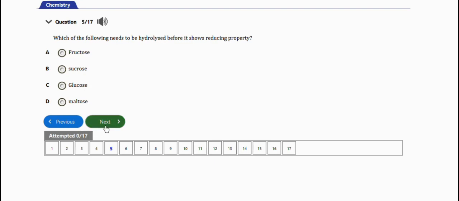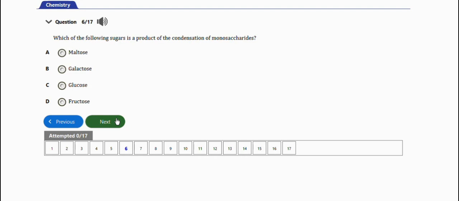Okay, next question will be this one. It says which of the following sugars is a product of the condensation of monosaccharides? Okay, we have maltose, we have galactose, we have glucose, we have fructose. So guys, the right answer to this question will be our maltose. So which of the following sugars is a product of condensation of monosaccharides? So it's our maltose, guys. So that's for this question.